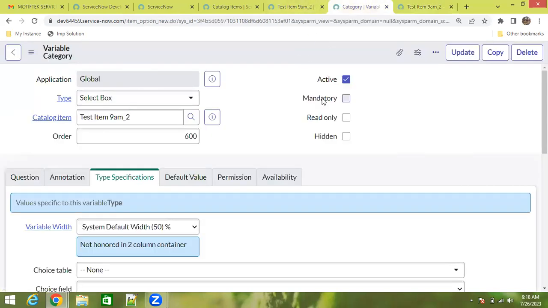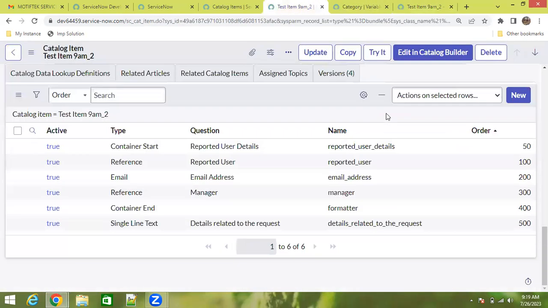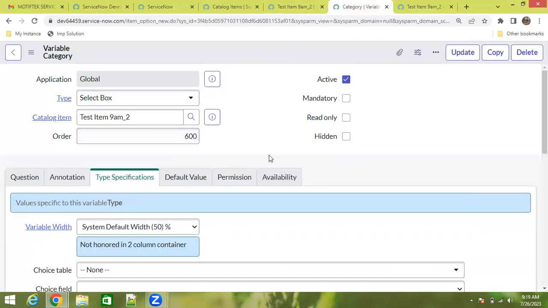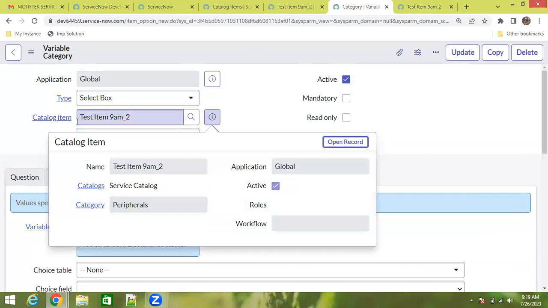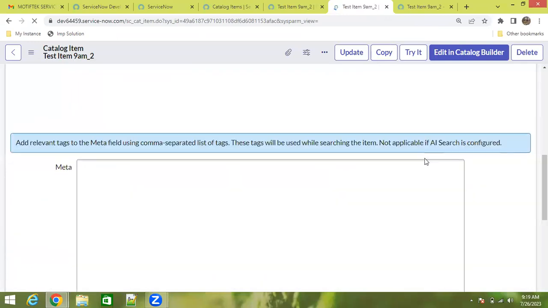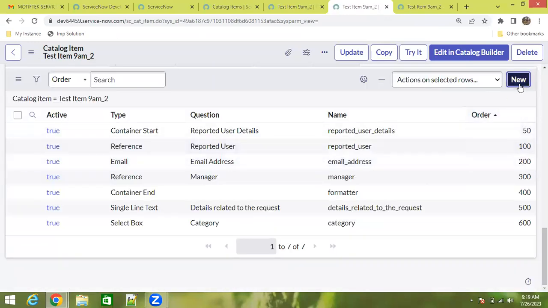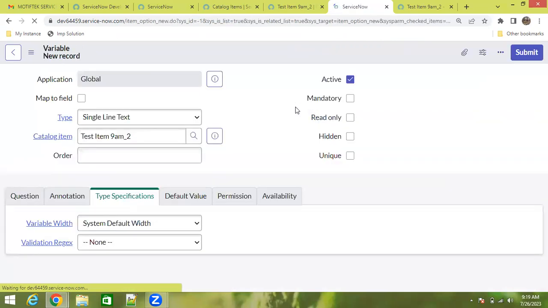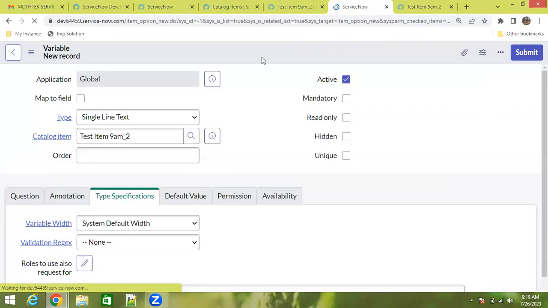Next, add a few more variables. So from the variable you have catalog item, field name. So from here also you can navigate to the item this way. So click on new to create other types of variables here.